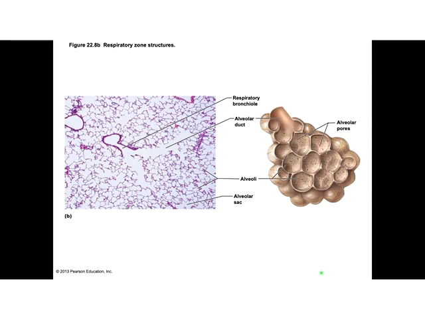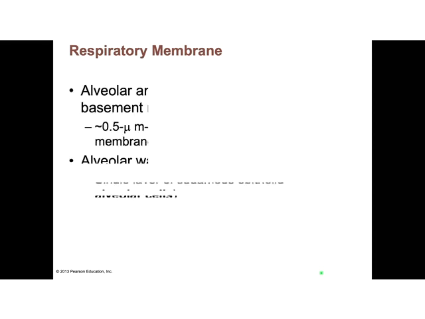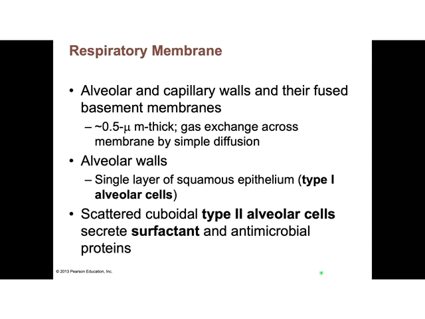If you were to pick up lung tissue that had been preserved, you would swear that it was packing material. It has the consistency of styrofoam. The respiratory membrane is made up of the endothelial cells of the alveoli, the basal lamina, and the endothelial cells of the capillaries. It's less than a micron thick and perfect for the movement of gas across its walls. Remember that oxygen and CO2 are nonpolar, so they go right across.